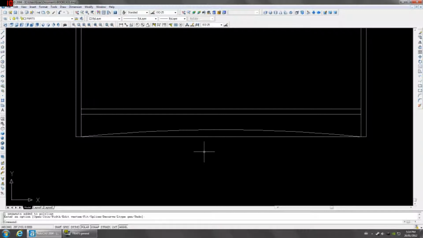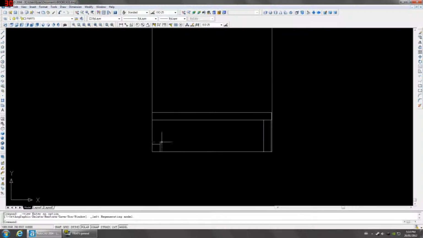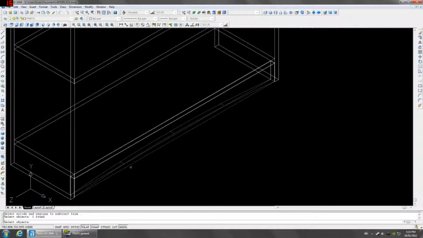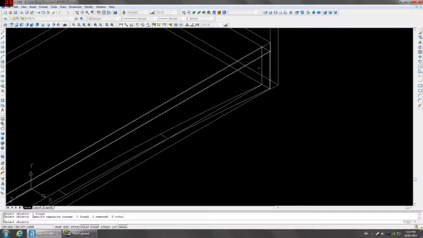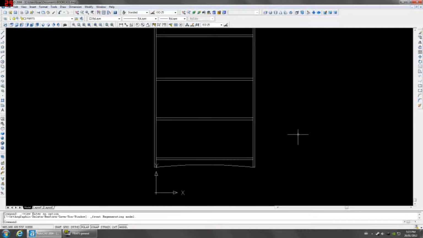I'm going to extrude this shape, this little crescent I've got here. Also 19. Where did it stick it at the back again? So we had moved that up to 79. We'll move this up to 79. And what we can do is we can use the subtract command. There's buttons for all this stuff here, but I prefer typing it in. So we'll select not that object. We'll select the rail, hit enter, select that, and now we've subtracted it out. So got a fancy little curved rail there.